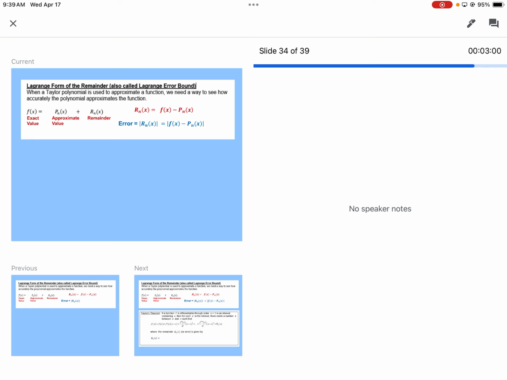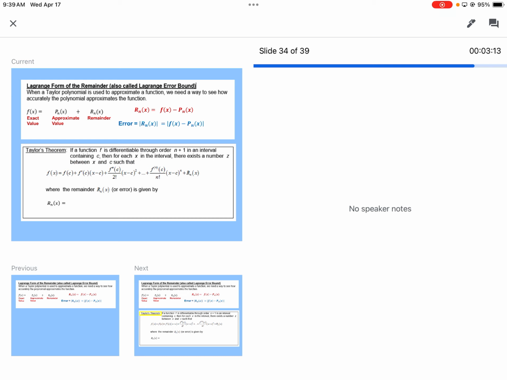Okay, all right, so here's what we do with this. This is going to look super technical, but all we're going to do is walk through how to figure this out, okay? Four examples of the same thing. So here's what Taylor's theorem says, also known as Lagrange. If a function f is differentiable, and so on, we can write a Taylor polynomial. We already know how to do that. We're familiar with that formula, yeah? Okay, so in a Taylor polynomial, our remainder, also known as error, is given by the following formula. You have this one on your page.